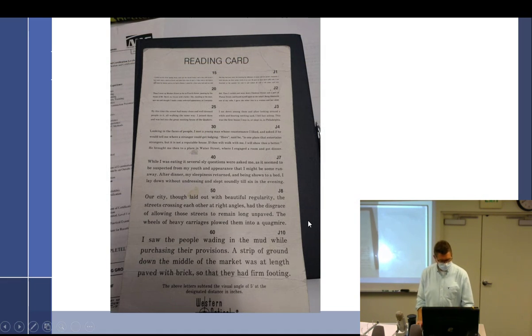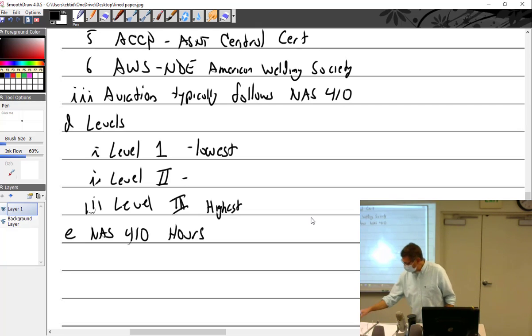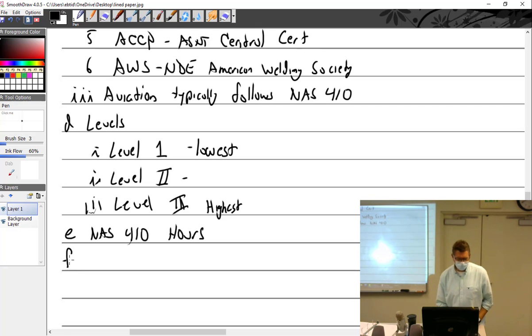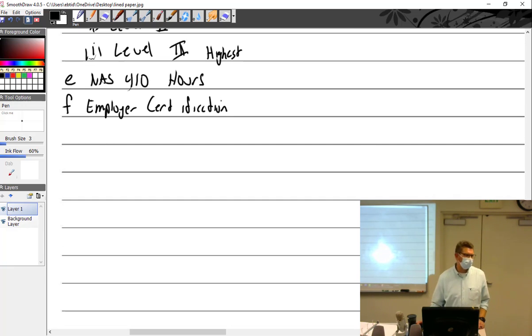So there's your hours. Oh, yeah, okay, we'll get back to that. All right, hours, which we did. I know I'm circling back around a few things. Hopefully it helps you to understand. So employer certification. This is you wanting to get certified by an employer, which is generally speaking how you're going to go.